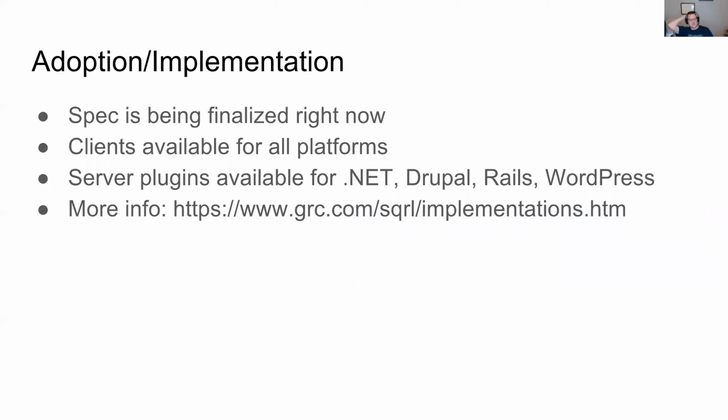All right, so where is SQRL right now? Well, it's actually just about finalized. The spec is being finalized in the next week or so. There are already clients built for all platforms. There are a bunch of mobile platforms available. Unix and Windows platforms are supported. There are server plugins available that make it pretty easy to add this to a web application. There are .NET plugins for Drupal, Rails, and WordPress. The APIs for these server plugins look really nice.